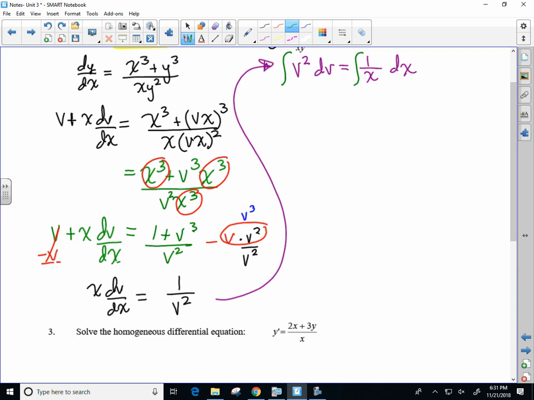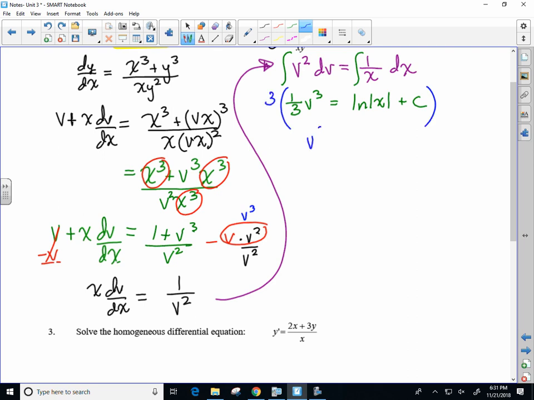Integrate each part. All right, this is the first instance where we have to do some calculus. 1/3 v cubed equals ln of |x| plus c. Always hang on to that absolute value until you have reason to let it go. In the last problem, all it took was knowing that we were raising to an even power, and that was the end of it. If you don't have a good reason to let it go, then you have to keep it. I'm going to multiply both sides by 3.